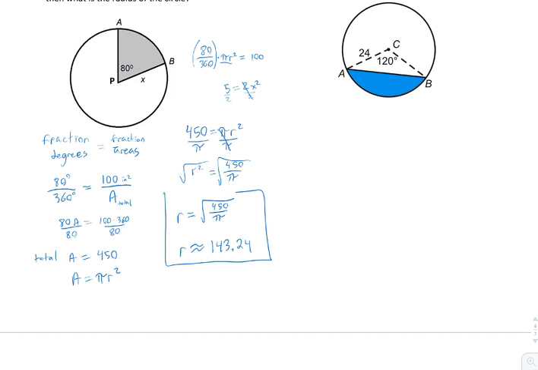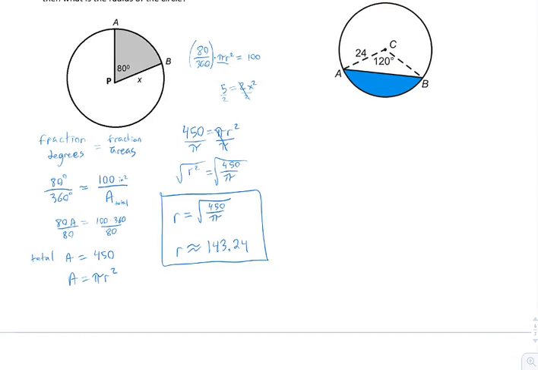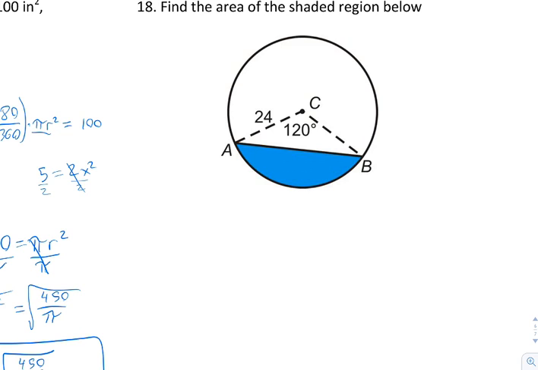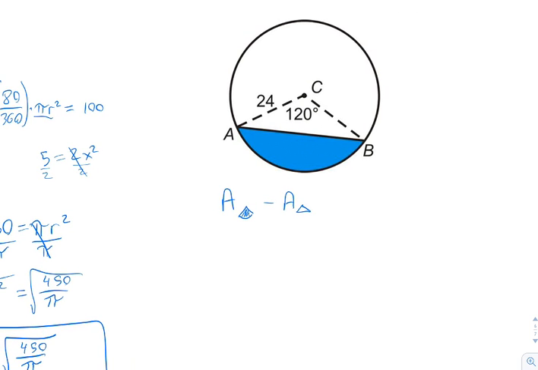Okay, so one last problem here. The big idea for how you would solve this problem to find the area of the shaded region is we would say, okay, well, what's the area of that fraction of the circle, that wedge, right, that sector? And then let's take away the area of that deleted triangle. Okay, well, the area of the sector is going to be what fraction of the circle do I have times pi r squared, which is the total area of the circle. So pi 24 squared, that's the total area of the circle. And I've got 120 out of 360.